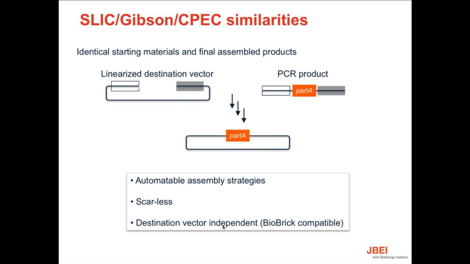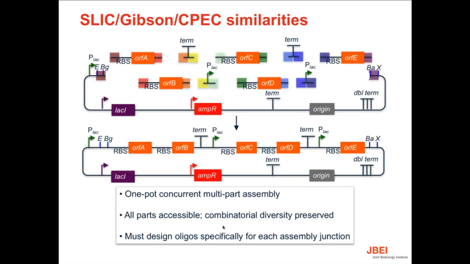Now, going back to the DNA assembly challenge, it might be that we don't only want to put together one fragment at a time. You might want to put together multiple fragments. Unlike BioBricks, where you're limited to putting together two fragments at a time, or traditional cloning, where it becomes increasingly difficult to add each additional fragment, with some of these flanking homology methods you can get up to maybe 10 or so fragments going together at the same time. It's increasingly difficult once you get beyond 4 or 5 fragments at a time, but you can get larger numbers of fragments going together.